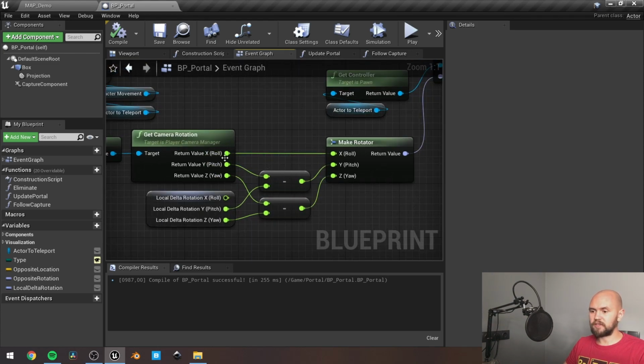So simply, this one is to maintain the same direction of our character's rotation when we are exiting the portal.